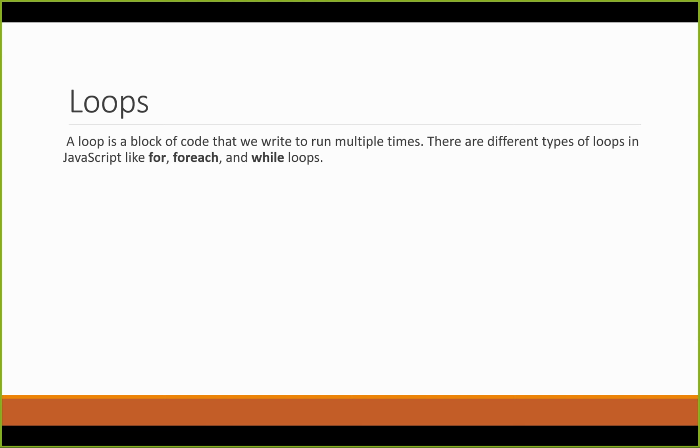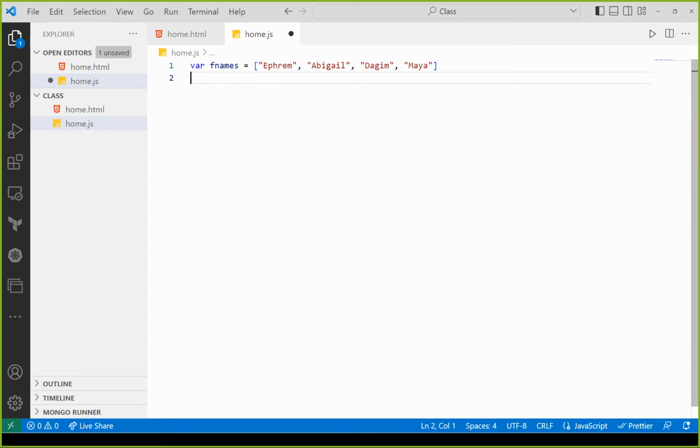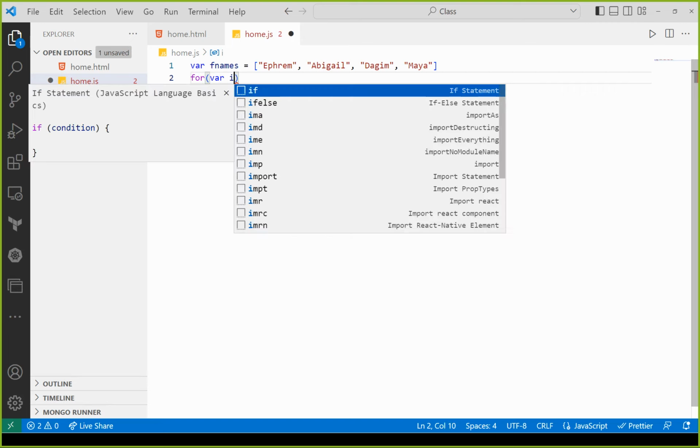So the first loop is a for loop. The way you write a for loop is like this. This is a bit complicated, but make sure to remember it. We're going to write for, then in parentheses, we're going to create a variable, let's just call it i. That's what everybody calls it.